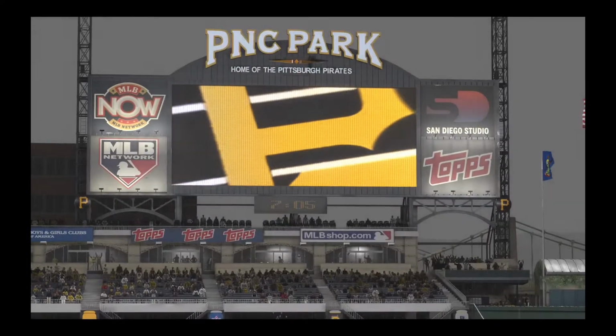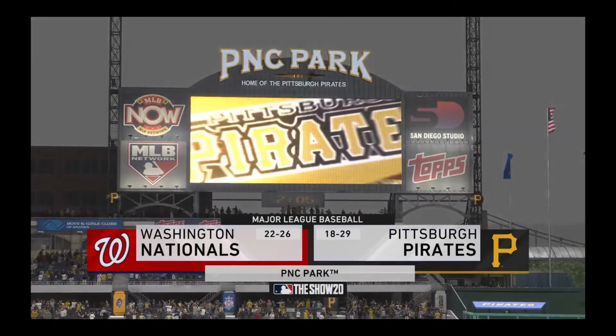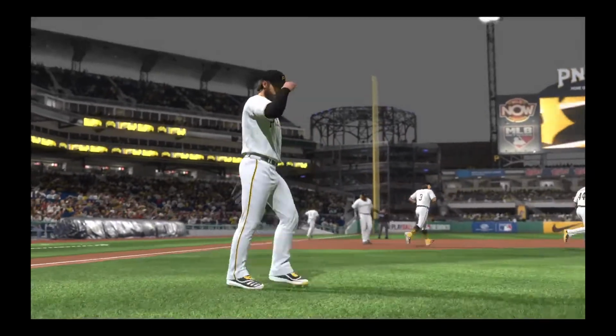We are under the lights this evening as we get you set for another edition of Baseball on the Show. Ought to be a good one here between the Washington Nationals and the Pittsburgh Pirates. It's Pirates baseball next on the show.